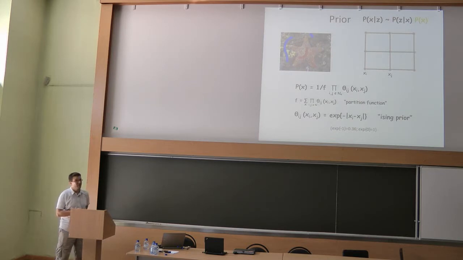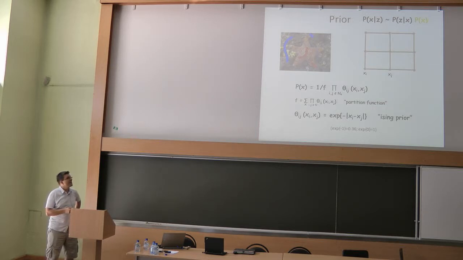We introduce a prior, and the prior tries to encode something about the labeling. And this is the most simple prior, and we will look at a lot of different priors throughout these two lectures. So if you look at two neighboring pixels, xi and xj, then it's more likely that they have the same label compared to having a different label. So if you look at the starfish, there are a lot of neighboring pixels here. They're both 0, they're both 1, or they're 0, 0. There are some which straddle the boundary, which go from 1 to 0. But they are less likely.